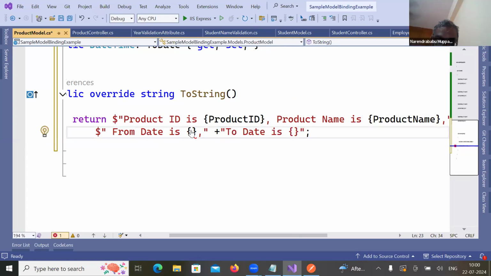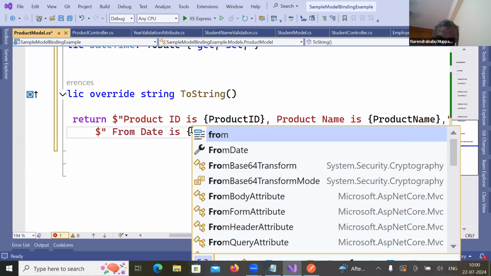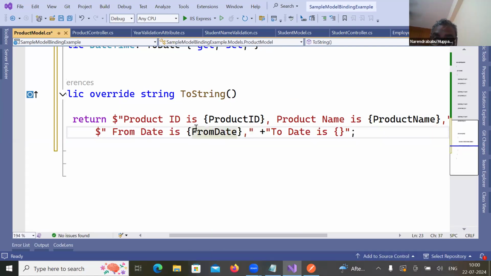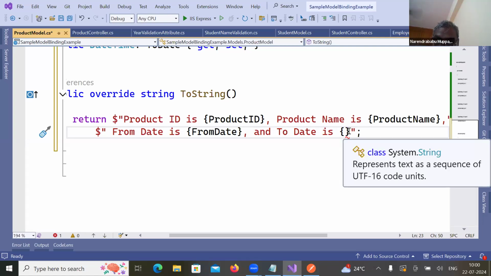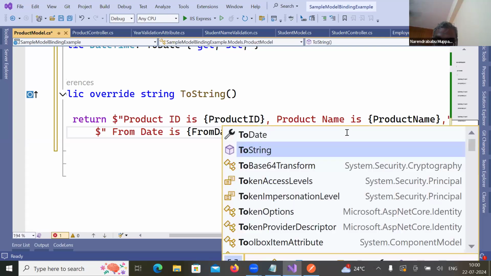Here I'm going to use from date. Here I have to use to date.